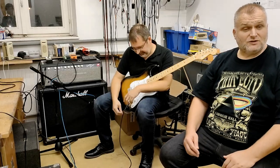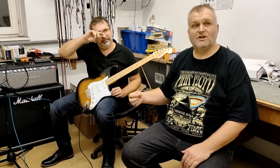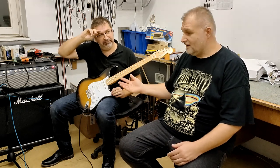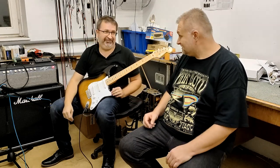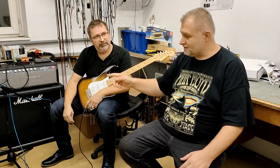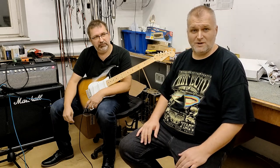So guys, the True Velvet set is now in the guitar, and we will check how the clean sound is now. Robert is playing a few melodies now, and we are recording it with that Sennheiser microphone, and we can check later how it is.